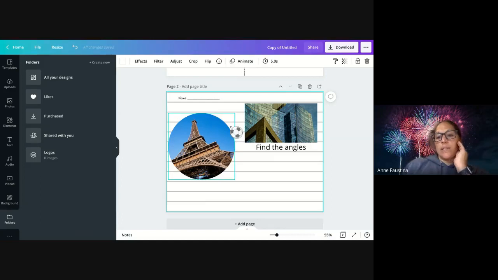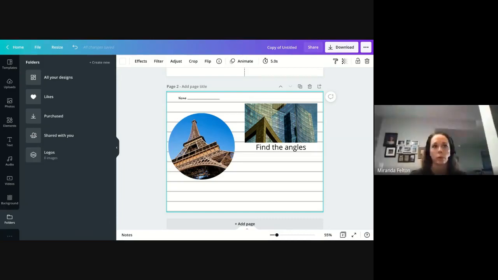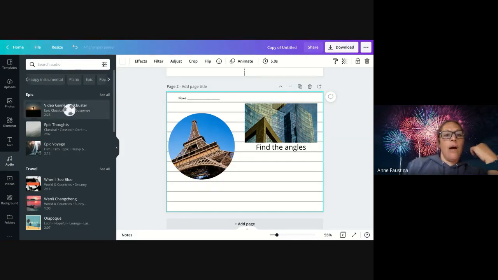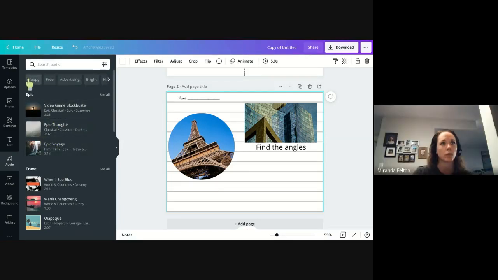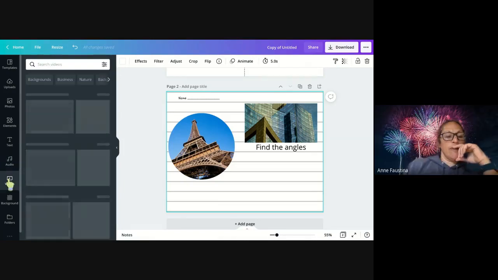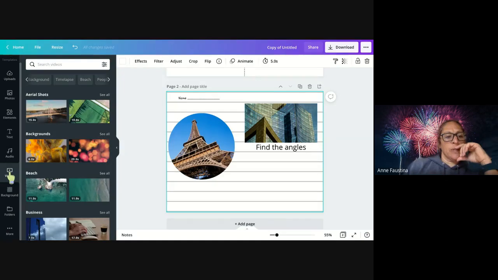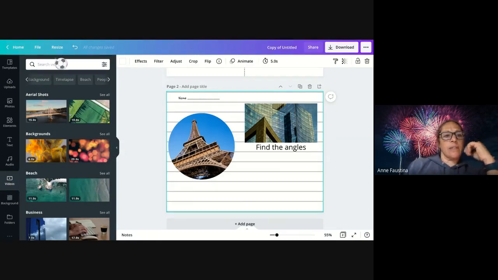So then, is there any questions right here before I go on? I have a quick one. With the audio, does it allow you to record your own audio, or is it just like music files and things of that sort? That's a good question. I can always look into it, but I actually haven't tried it, but it looks like it's music. Okay, cool. And then video, I know there's a way that you can embed, I think you can embed YouTube videos. I think I saw that.